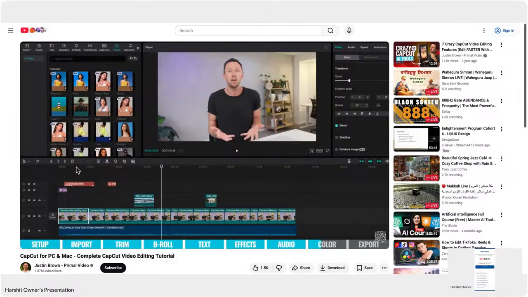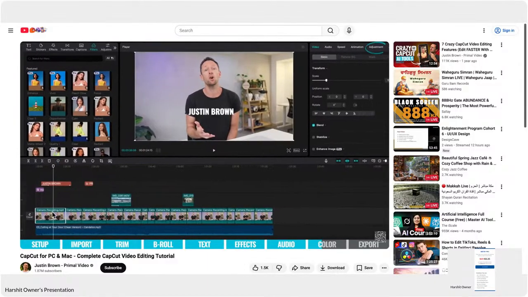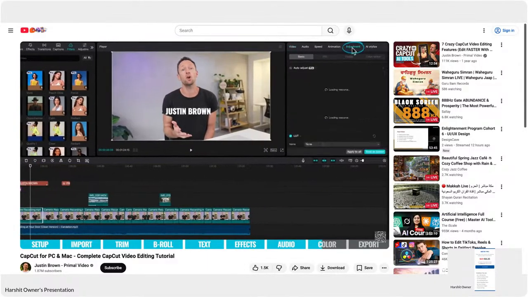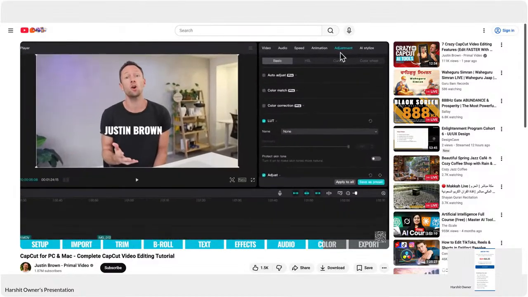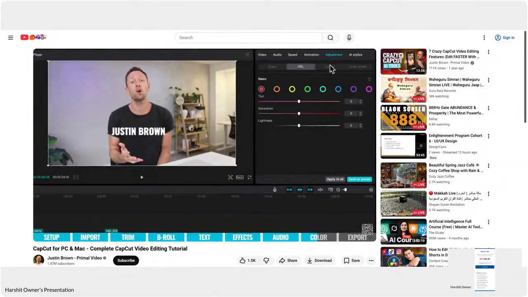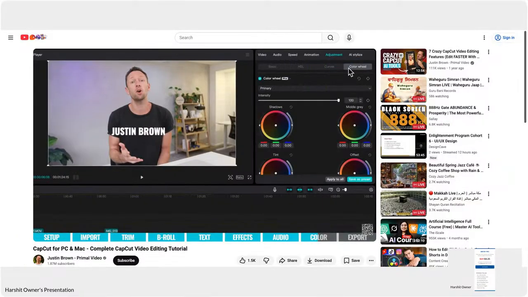I'm going to go ahead and remove this because the other way that you can adjust your colors and the way that I generally will do it is select the first clip. I want to come up here to adjustments. And then in here, we've got a bunch of tools to dial everything in. Again, there's a good mix of free and paid pro options in here. And for most people here, the basic area is going to be more than enough, but know that you do have some more advanced tools in here too.